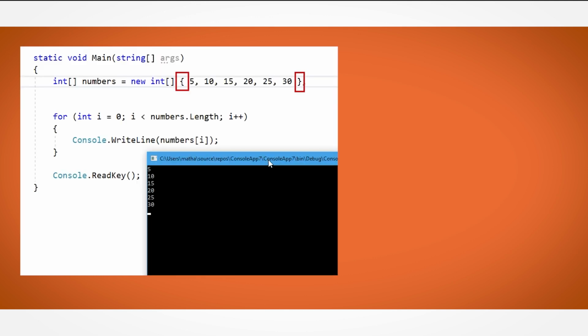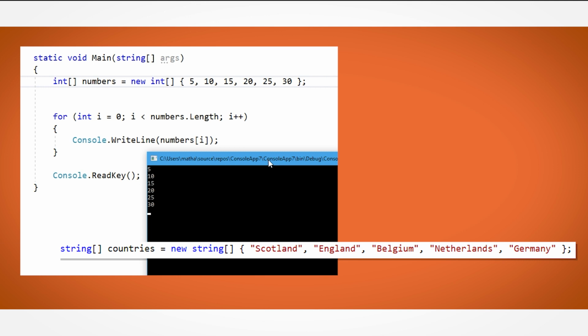If we use curly brackets at the end of an array declaration, we can input all values into a single line as long as we put a comma between those values. Remember that this is an integer array, so we don't put quotation marks around each value. If it was a string array, we would need to. Also notice that I no longer needed to declare the length of the array because we already have declared this by placing them in the same line.